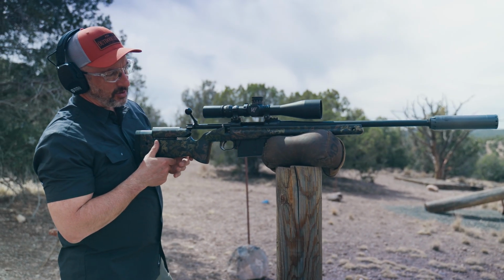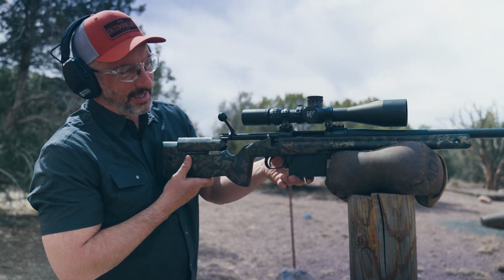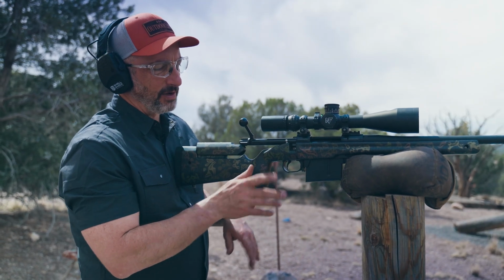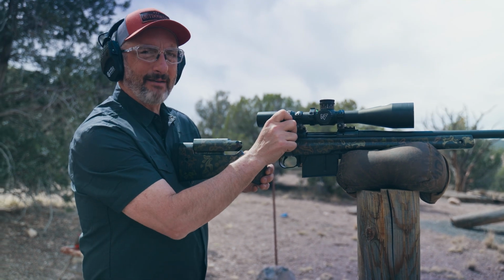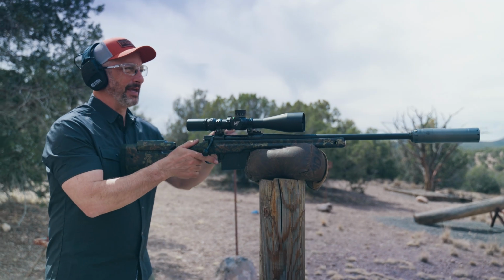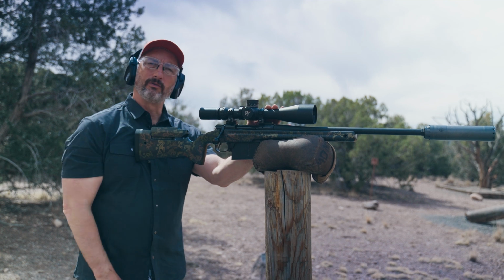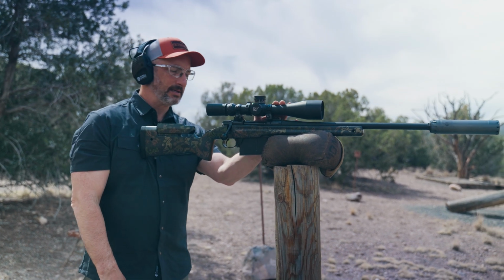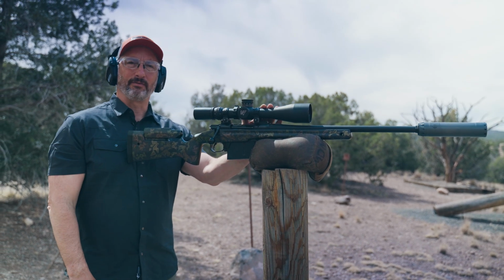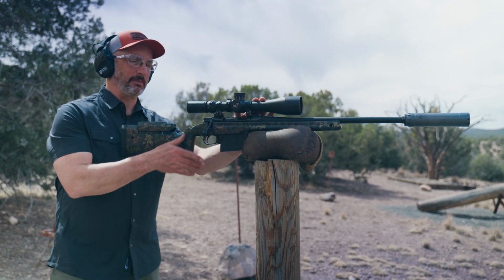You can see how slick that is going back. Now, one thing that's interesting is that the magazine latch on this, if I push this up, this isn't the magazine that it comes with, it will kind of catch on there. And that's not an unusual design feature, but with the polymer mag that it ships with, I haven't had that issue at all. So that's just something to be aware of with any AICS magazine that you might shoot. The mag that it comes with might be tuned for that specific magazine, but if you swap to a different style, you can have an issue with that mag catch height. Again, that's not the fault of the rifle. There are just different specs that companies are held to. It's just something to be aware of.